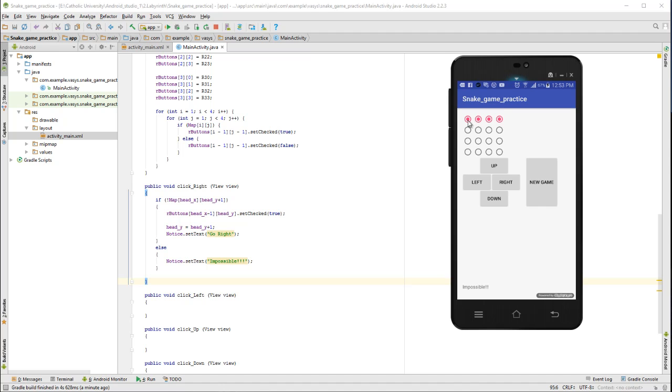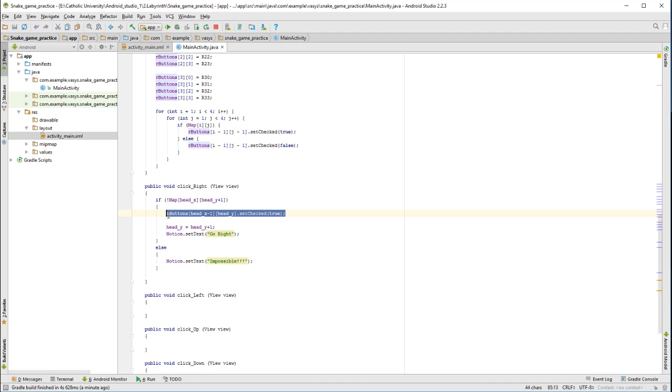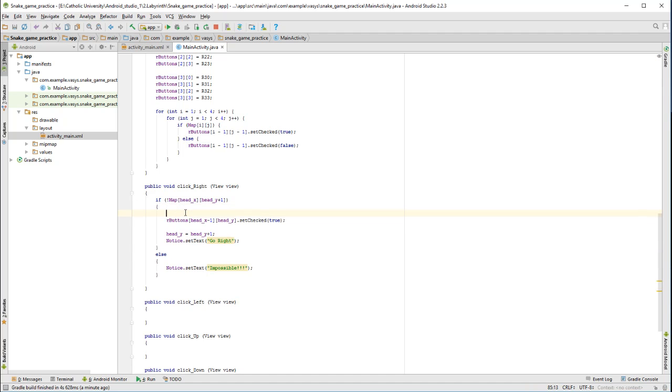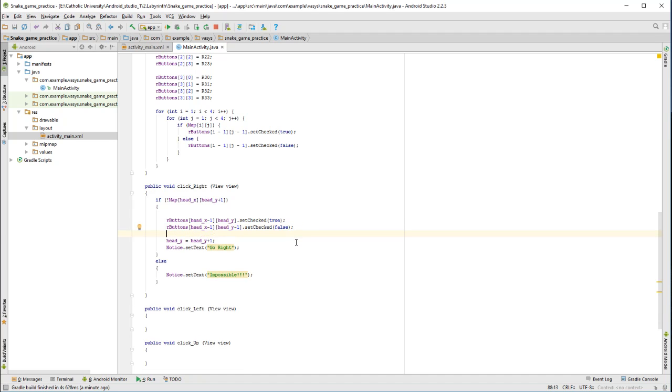So in our case, we are supposed to move just one single radio button. In that case, what we can do is the previous position of our radio button should be disabled. Okay, something like this. That means our radio button is going, we can actually place it here, I think that looks better.